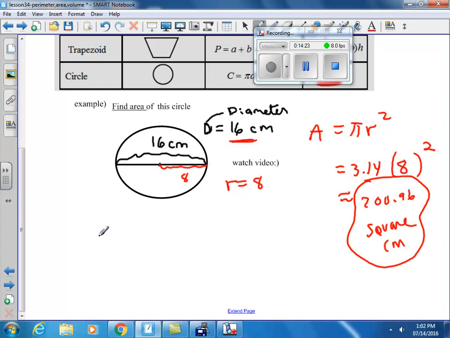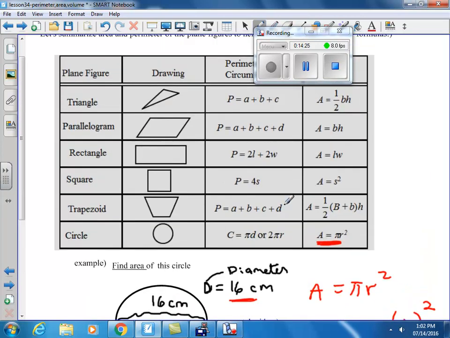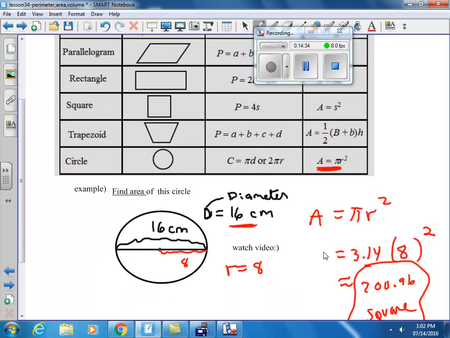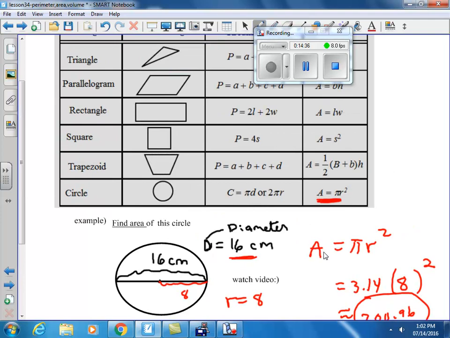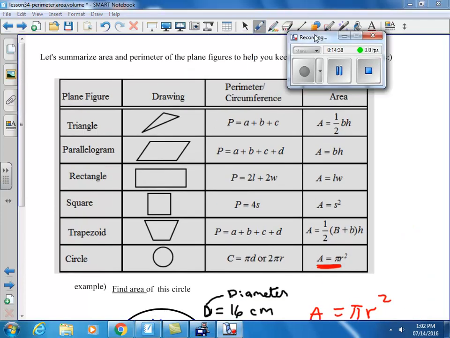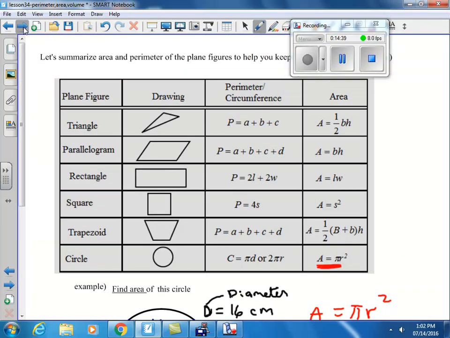All right, so now we've had lots of practice with retrieving formulas. In fact, a lot of people tell me that they like this part of geometry because as long as you know the formula, you plug and chug everything into the right location, you got it. Okay, let's see if we have any more slides.